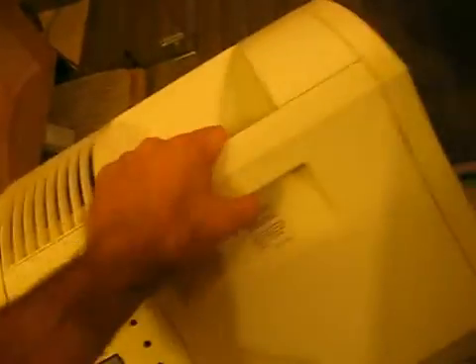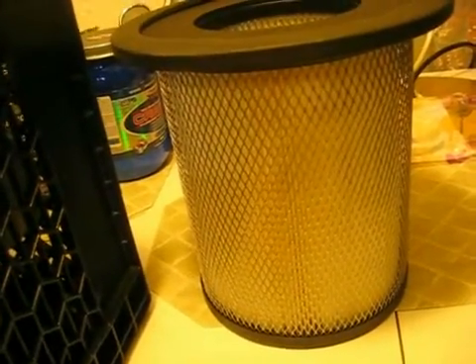You've also got to handle commercial ones with care. If you take it and plunk it down roughly, you can't see it, but you're going to re-release a lot of dirt. When changing these, always take them outside to change them — always. Handle them with very good care, because your HEPA filter in a short period of time is going to be the absolute dirtiest thing in your house, and you don't want to re-pollute your air.